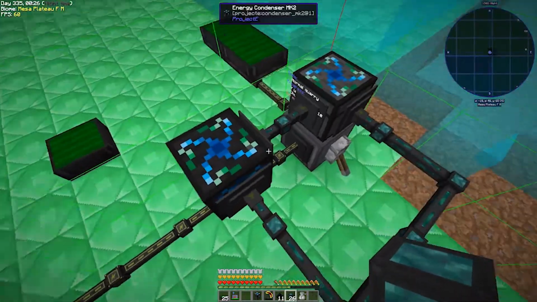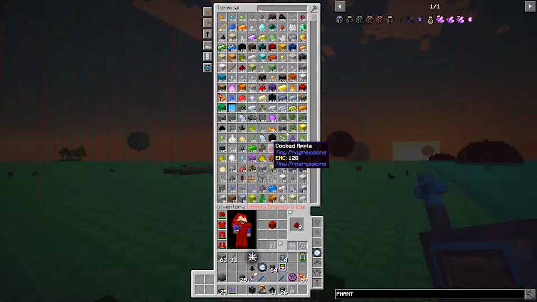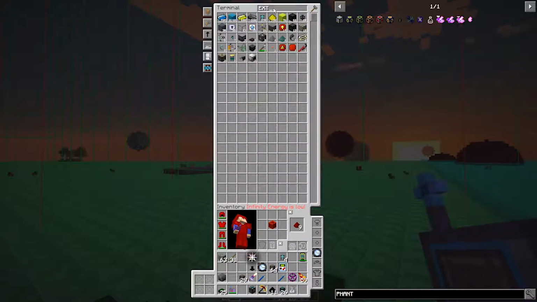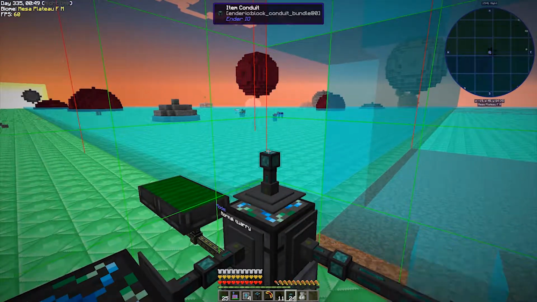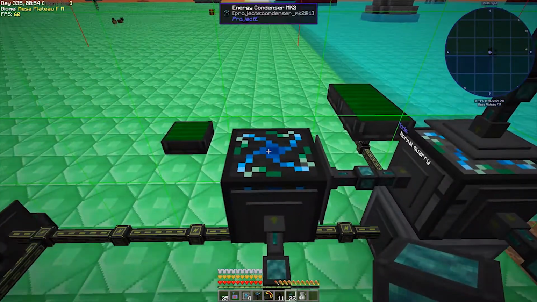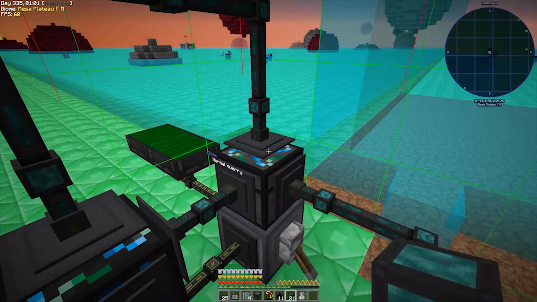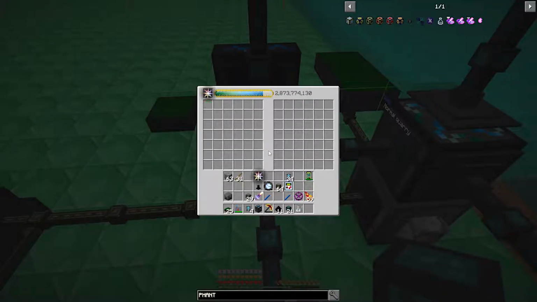So let's do that again. Do I have enough speed upgrades? Only have 4. Let's see if we can grab some really fast. What are these called? Extract. Oh, I have a ton of them. Ender, I have. Did I grab the stack? Yeah, I did. I grabbed the stack. Okay, cool. So we'll go like this. We'll go up, over, down. We'll insert always speed. And then extract always speed. Oh yeah, look how quick that's going.